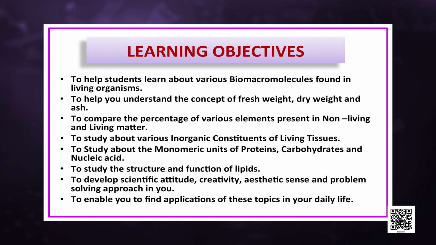your daily life. We know that the number of species that are known and described range between 1.7 to 1.8 million. Such a huge biodiversity exists on our planet Earth. Now a question that arises in our mind is, are all living organisms made up of same chemicals? To find the answer, we have to take a living tissue.